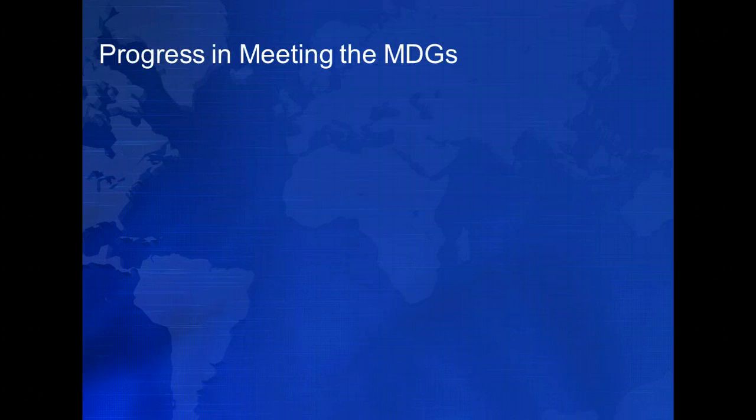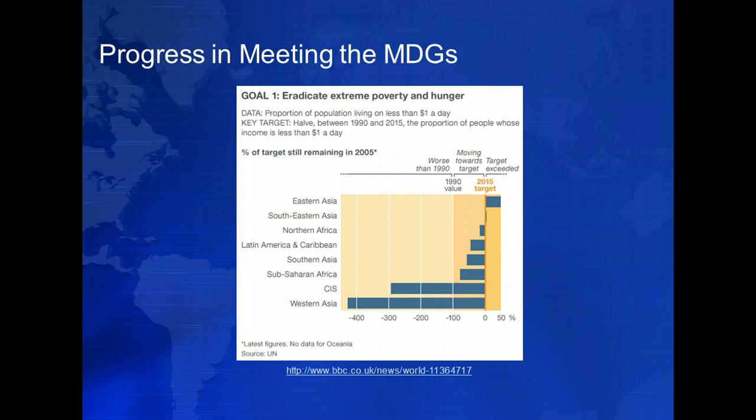Now remember that one of the main reasons the United Nations established the specific measures was so that it could track progress towards meeting the goals at the national and international levels. So how are we doing? Progress is uneven. It looks like we'll meet the goal of halving the proportion of the population living on less than $1 a day. But as this graph suggests, this success is largely because of China's rapid economic growth.